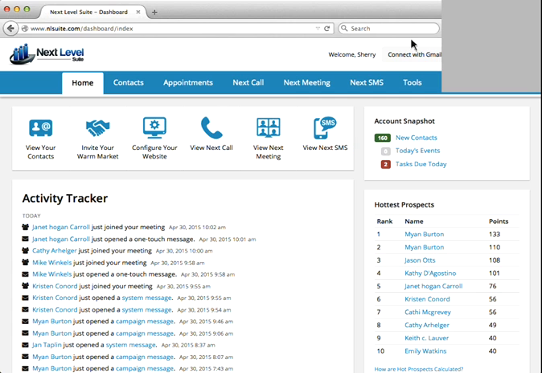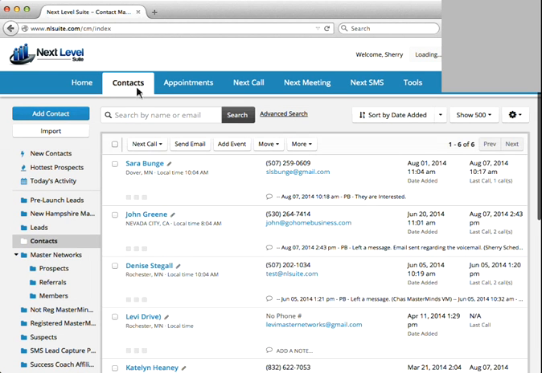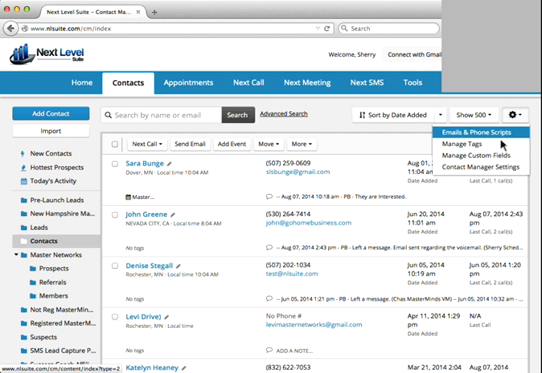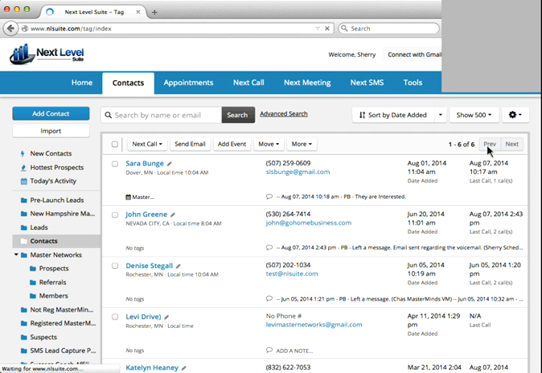Okay. All right, and so next thing that I want to talk about, there have been some questions about the tags, how to use the tags, and how to create the tags. So you create the tags from your contact tab, and then with this little dial on the side, you go manage your tags.